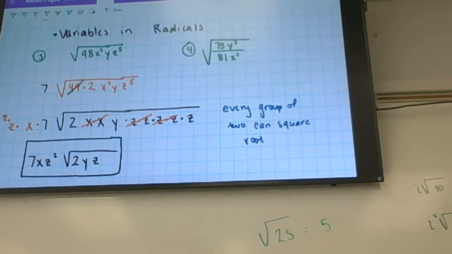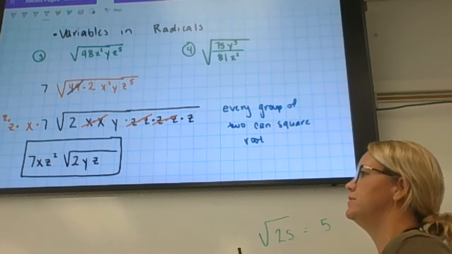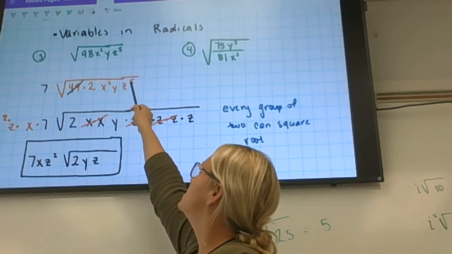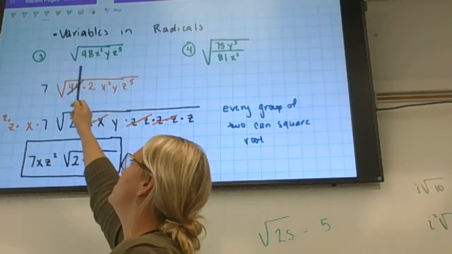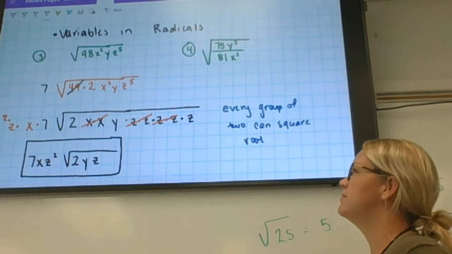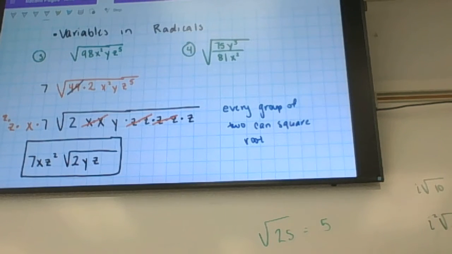So eventually, and it won't be in this chapter, we actually do this in semester 2 again, but eventually when you see something to the 5th, you'll know that there'll be 2 on the outside with 1 left over, just because you can kind of group those with mental math. Eventually, it takes practice.